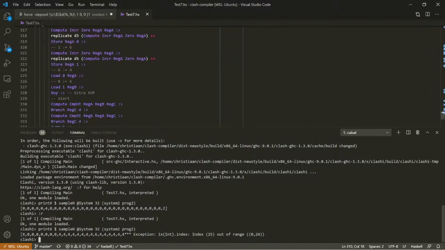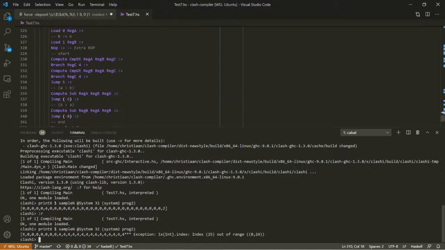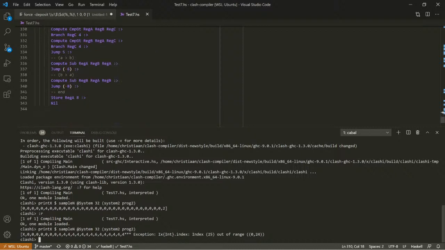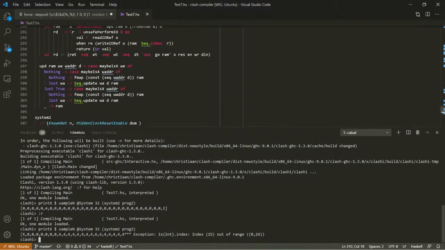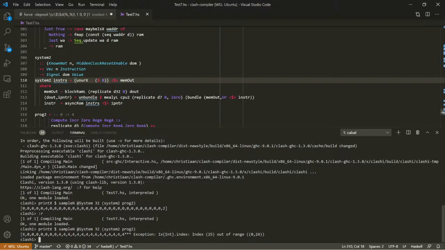I think it didn't perform this jump or any of these, and it just ran out of the end of the program. So something actually went wrong because I didn't use the read port linearly, right?